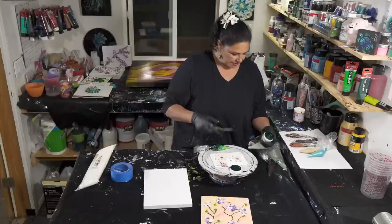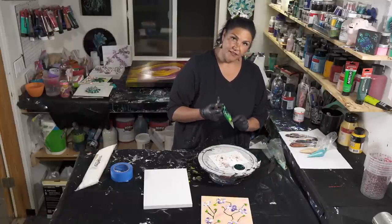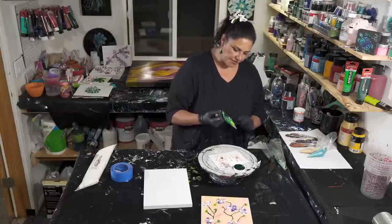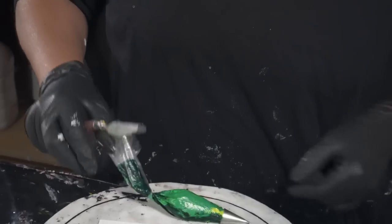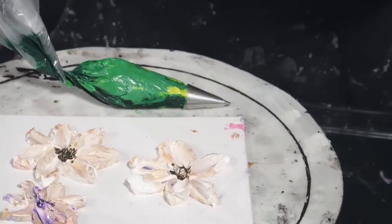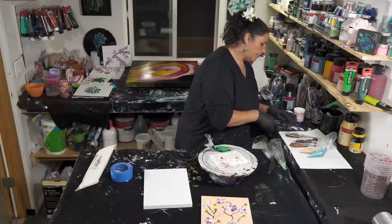So I literally took a little bit of this on the back of the palette knife and rubbed it on one side of the greens to give it a darker edge, so we have a couple of the different greens mixed in there if we want to do leaves. I don't know if we are going to do leaves, but I would rather have the paint and not use it than not have it when I want it.